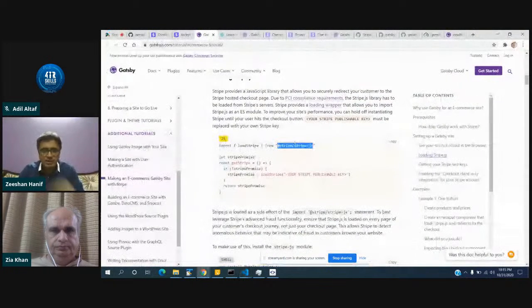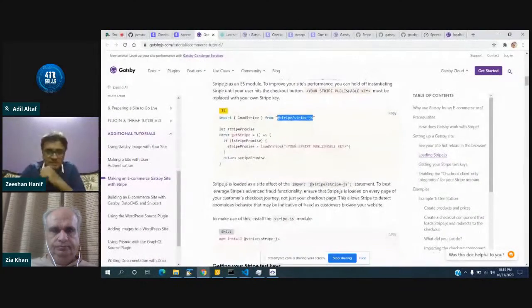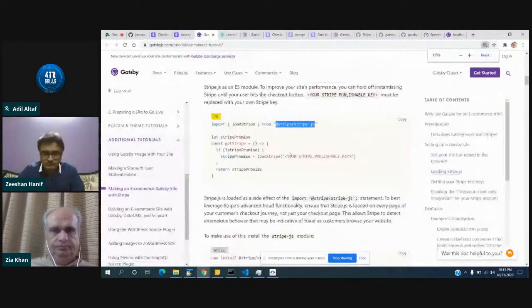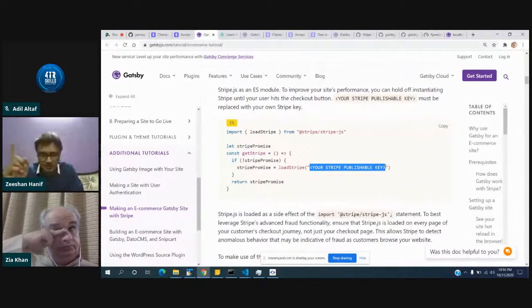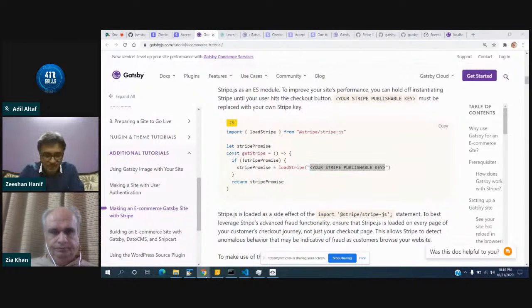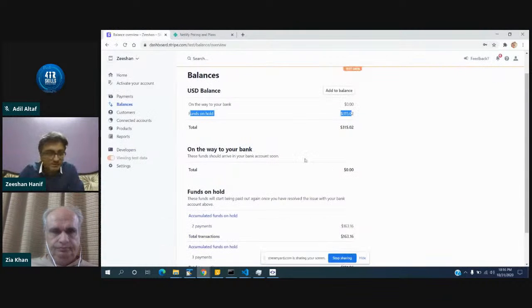Meanwhile, it's being installed. We need to understand what it is asking. This complete code at this moment is in a more professional type of code that you need to check if it's null or not, or all those things. So the only thing we need is to load Stripe, and we need to call this load Stripe function. And this function requires a key, a publishable key. So now we need to go to the Stripe website again and see what this publishable key is and where we can find it. So let's move to this.